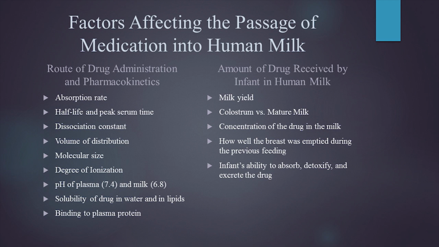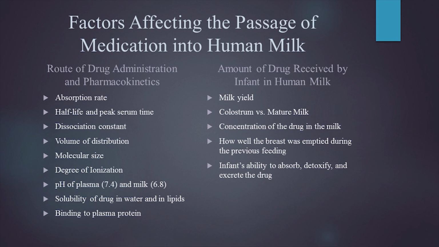Dissociation content is sometimes more to do with the ionization of a drug. Drugs that are more ionized have a positive or a negative charge rather than being neutral, non-ionized. So the ionized ones pass more readily into the breast milk when we talk about the blood-milk barrier. The volume of distribution has to do with where the drug lives in the mother. So is that in the serum, or the plasma, or is it in the tissues? And different drugs have those for different reasons.